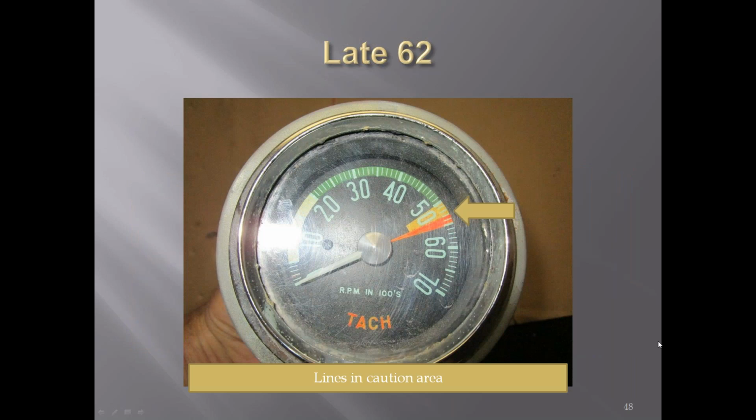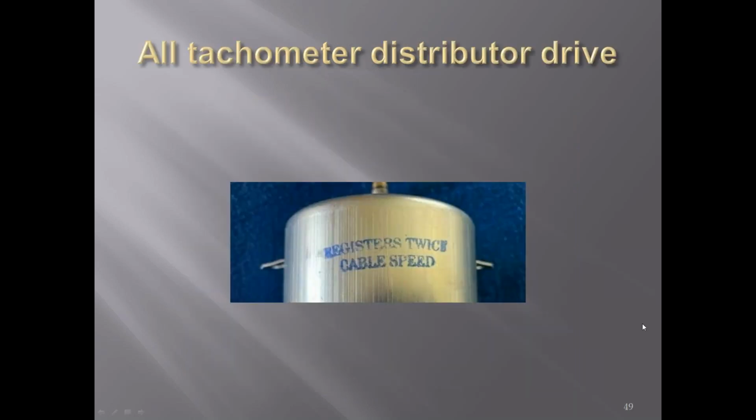A little better view of it. You can kind of see the lines in the caution and the red zone. Like I said before, all 62s were driven off of the distributor, so they should read twice the cable speed.